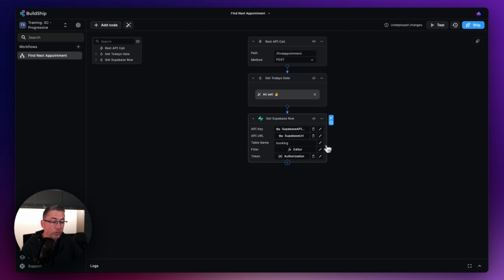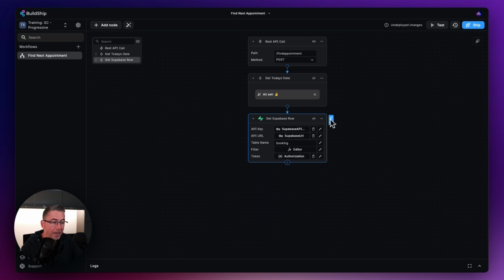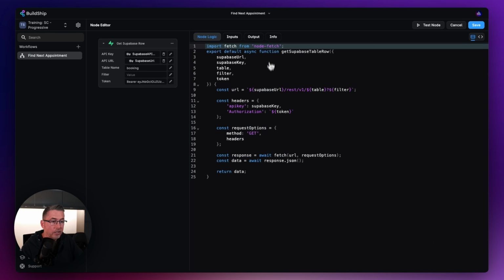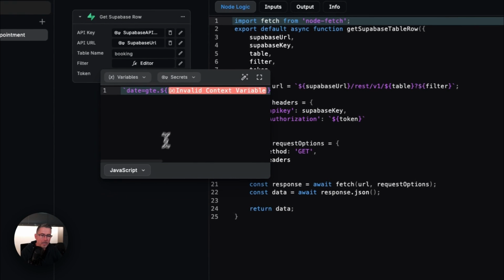Let's go back to the actual filter that we created here. So just select the little filter. I'm going to do a Control or Apple A here and copy that. And I'm going to go back into the actual test again. Okay, go up to the filter here. Let's click the little pen. Let's paste that in here like that. Now it's going to come up with some errors here. We want to clear those off, so let's delete those out. We're not interested in those, and we'll come back and fill those in.